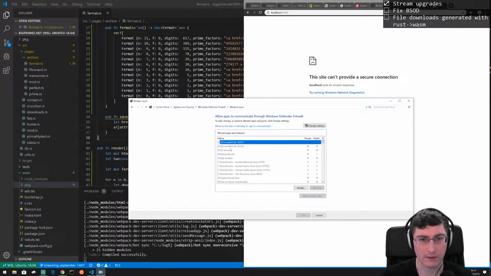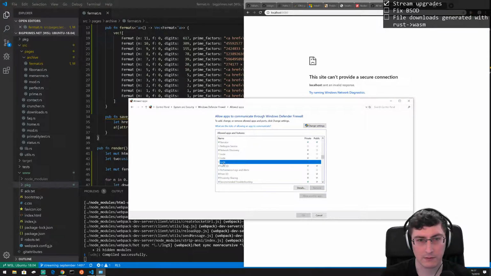There's loads of stuff in here, isn't there? There's three Node entries for a start. Let's remove these node entries and change settings.